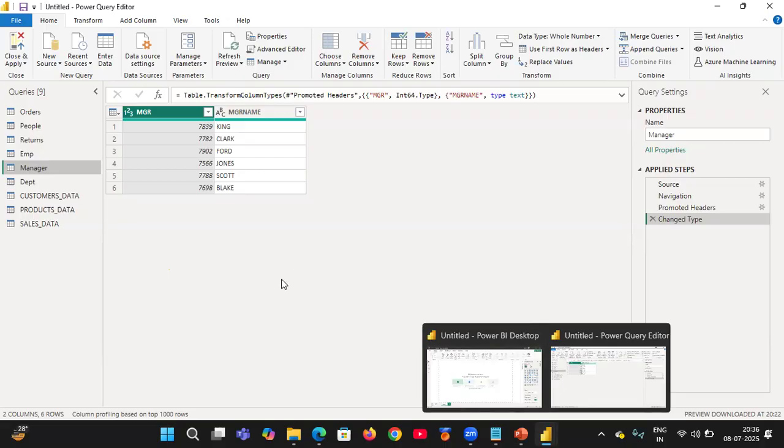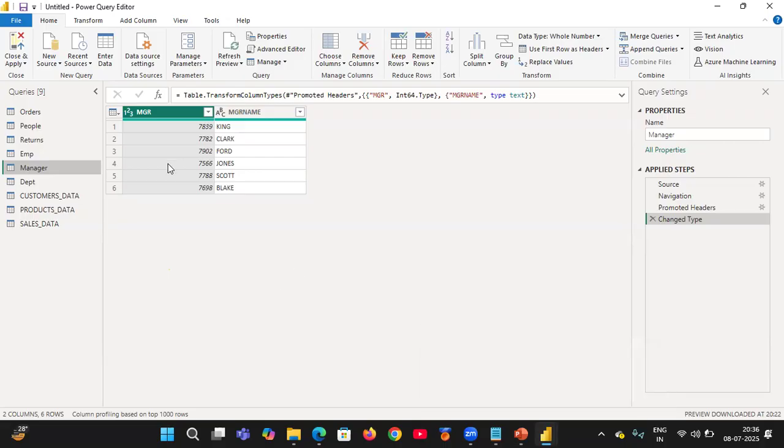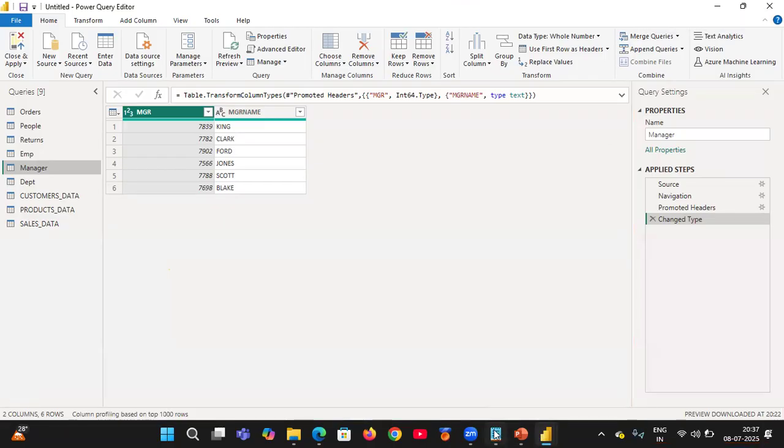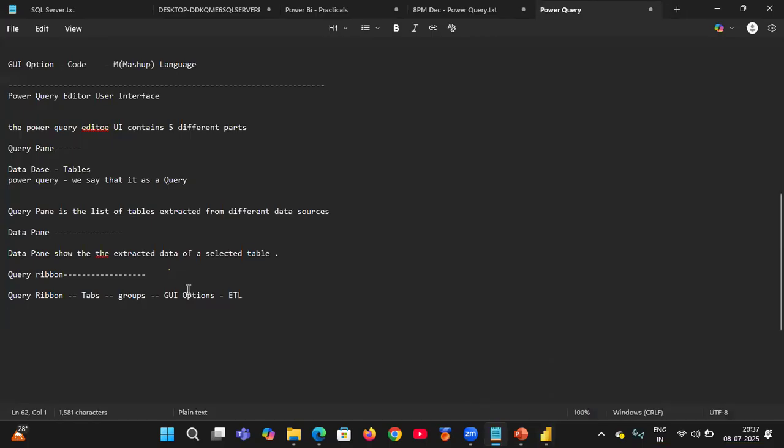The third thing, the query ribbon, is discussed, and the fourth thing is the query settings. So what is query settings?